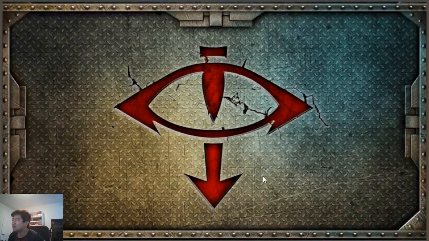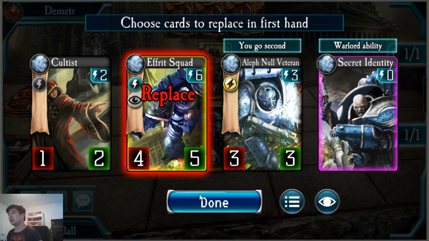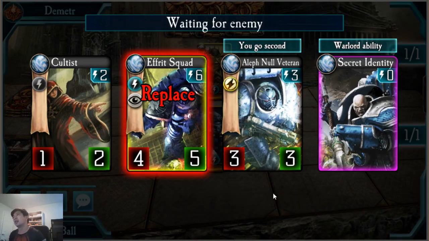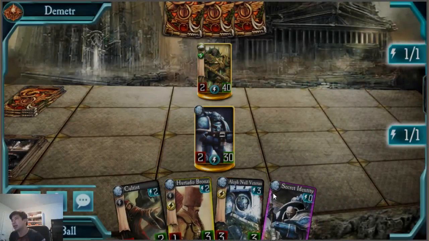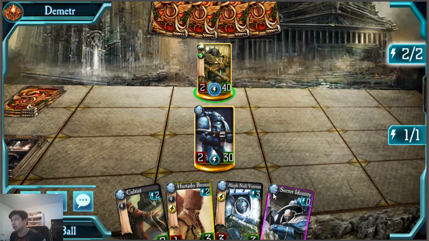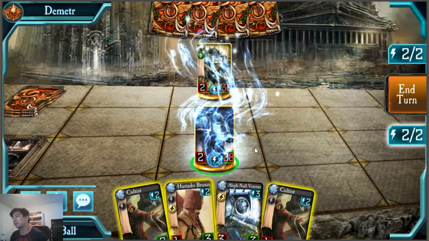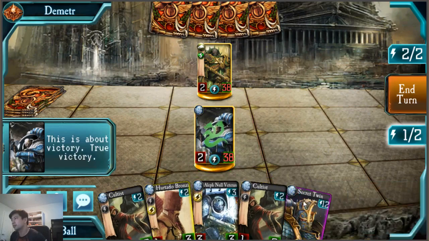Vulcan. Hopefully. Is it the same player? No one's playing Ferris Manus anymore. Demeter. So this is not the same player. Let's see how this Vulcan does. I think Demeter might be higher ranked than Sanjay. We are Legion. Soon comes the moment. Again, we do want to copy his cards. He's being aggressive. This is about victory, true victory.